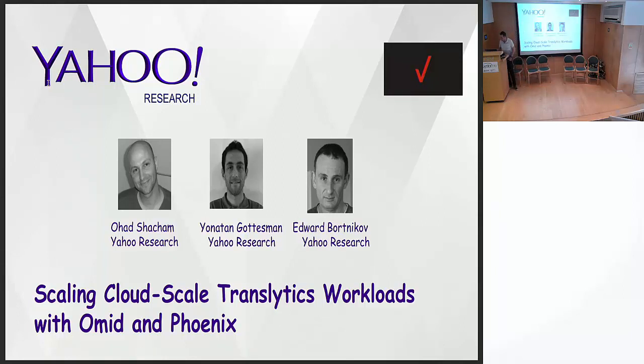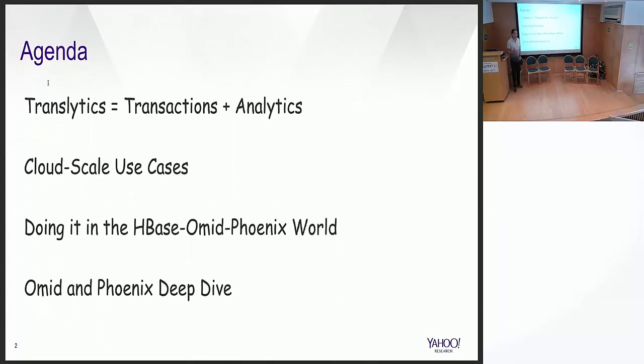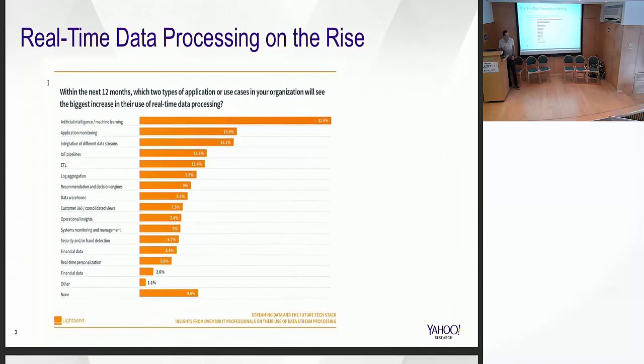So what is Translytics? It's a comparatively new concept, which combines transaction processing with analytics. So we'll devote just a bit of time to describing the use cases and why they reach the cloud scale, how we do that in the world of big data technologies revolving around the HBase, Omid, and Phoenix triangle, and maybe we'll have some time to dive a little bit deeper into these technologies.